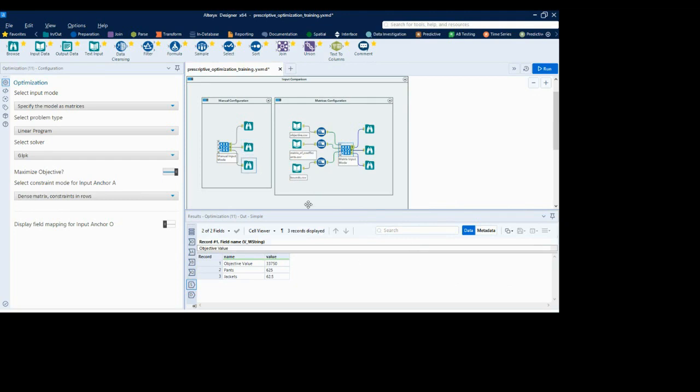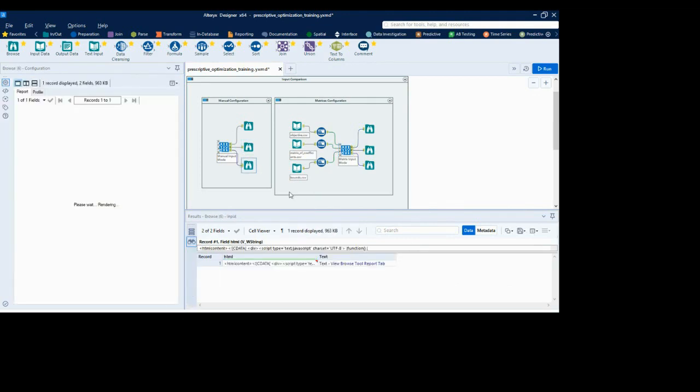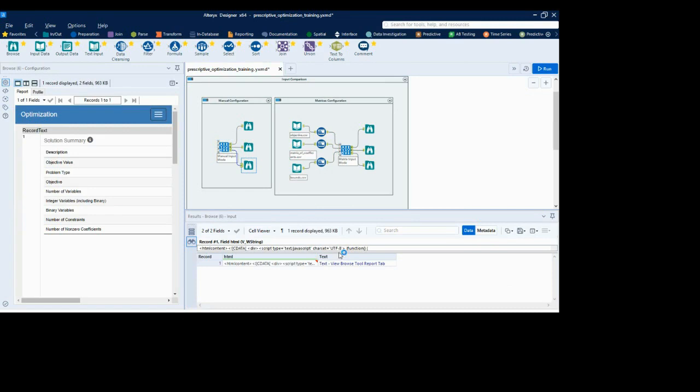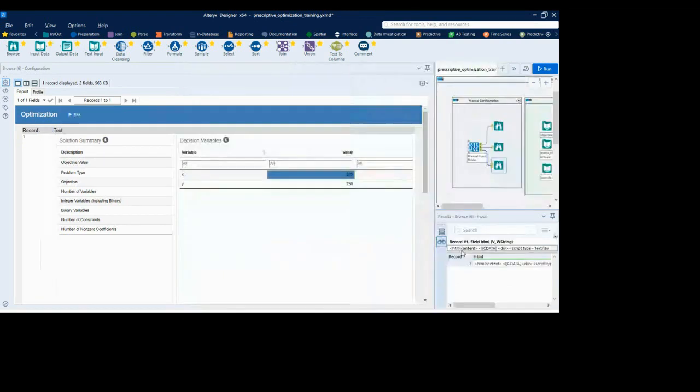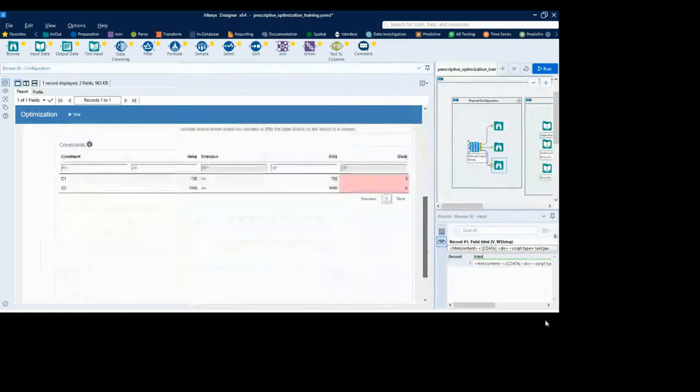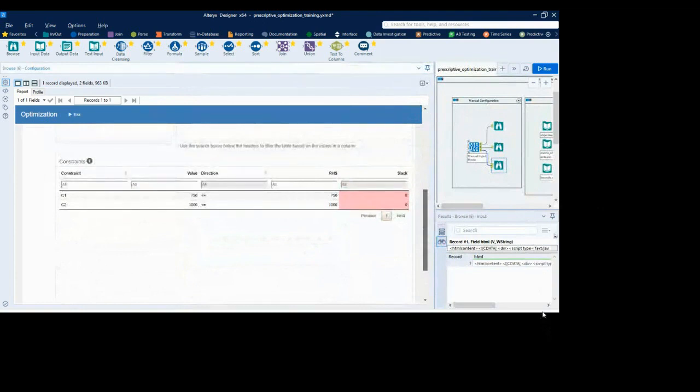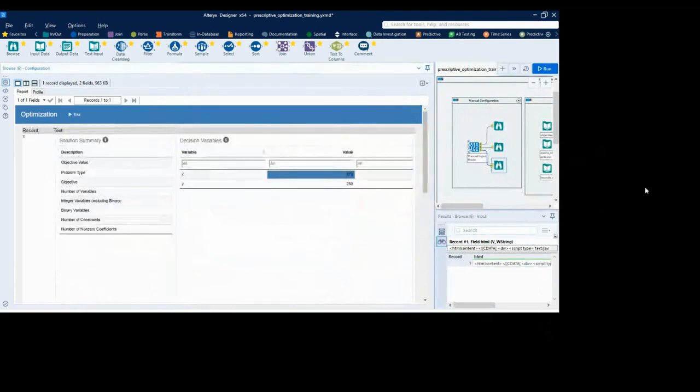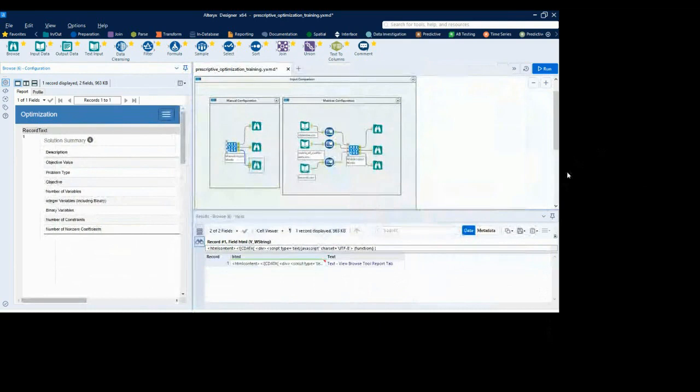The other thing I really wanted to show you was this cool interactive. I told you coming out of the right-hand side of the tool is the I interactive, and when I select that, it brings up this really nice interface. Now this is a simple problem, so it's pretty straightforward looking at this, but when you have a more complex problem, it gives you a really nice visual summary here. And I think that's really it. It's a one-tool wonder when you're doing this.